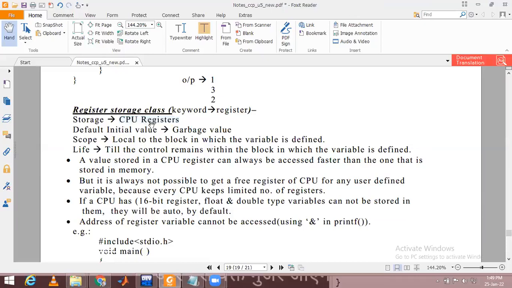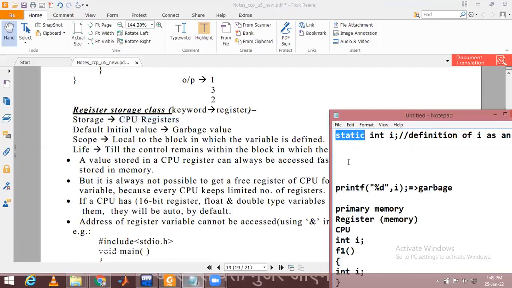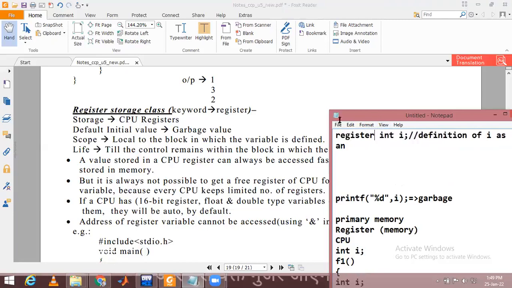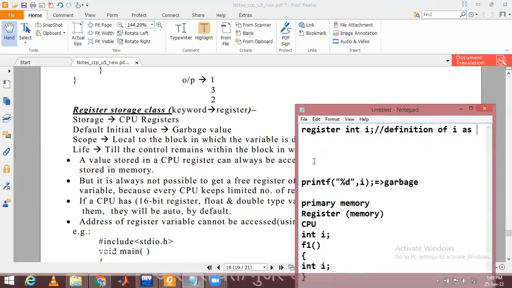So suppose you have written register int i. That means now the variable i must be stored in one of the registers. A register is within the CPU, right? A register is not like RAM.